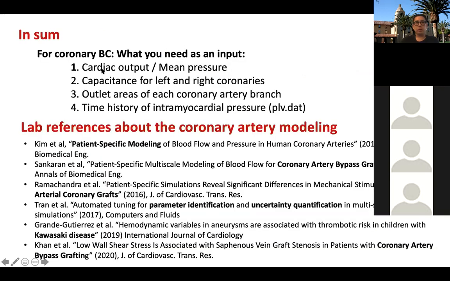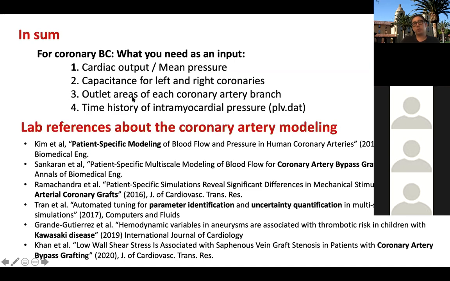Basically, if you know the cardiac output and the mean pressure at the aorta, then you can derive the resistance of the coronary arteries, and then you can distribute the capacitance of the total coronary arteries to each branch.